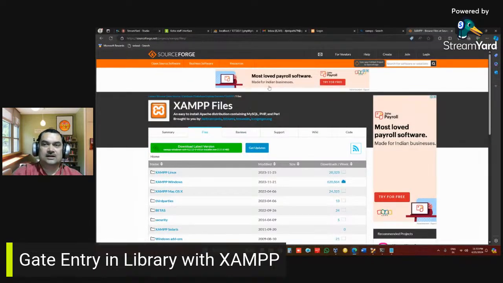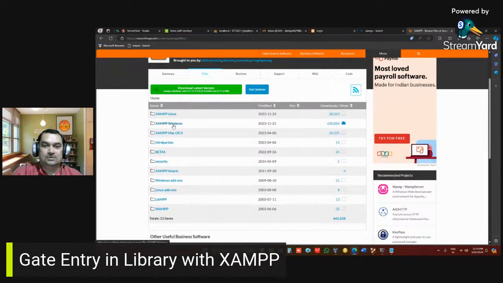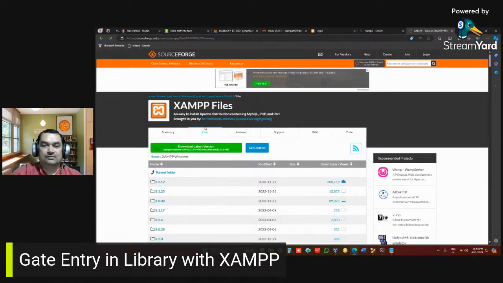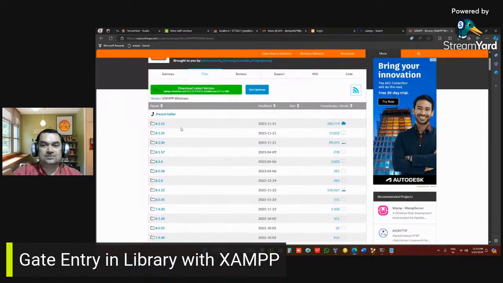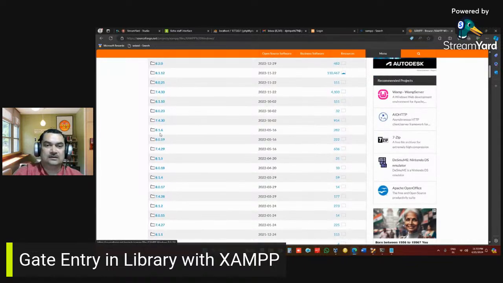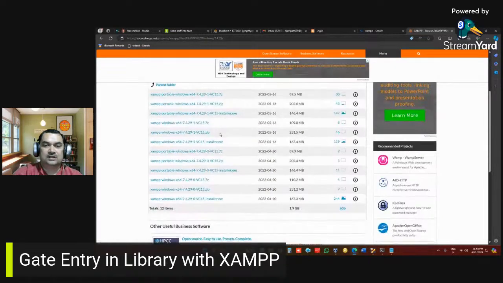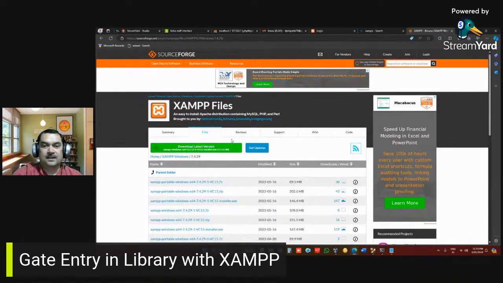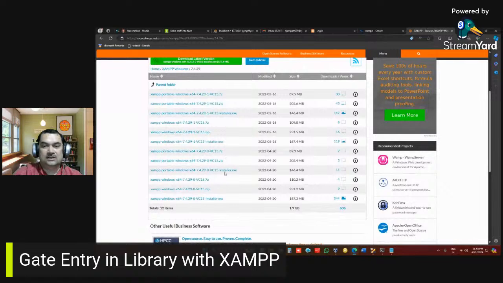It will take you directly to the sourceforge.net website. Now you can check the XAMPP for Windows, and the latest one is 8.2.12. Don't download this; just bring your cursor down and choose the 7.4.29 version. If you open this folder, you will get many files, and here you can download the exe file and install it.